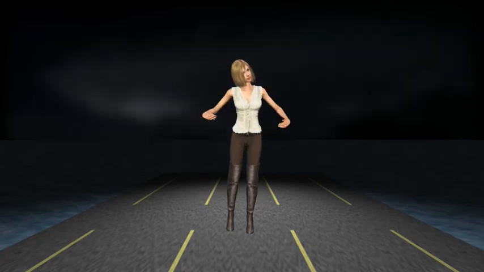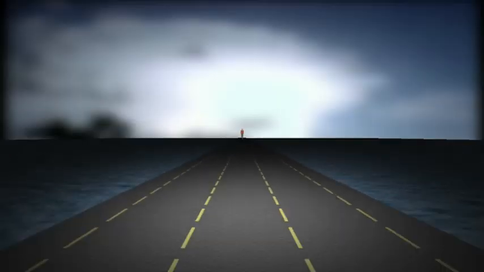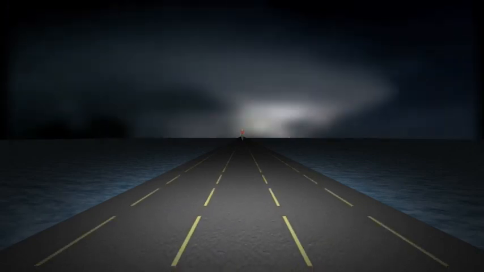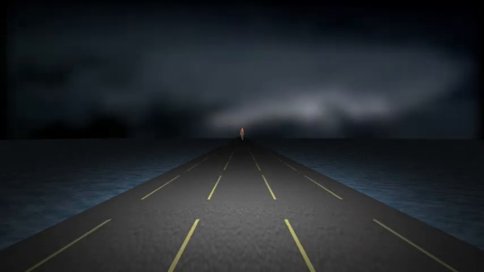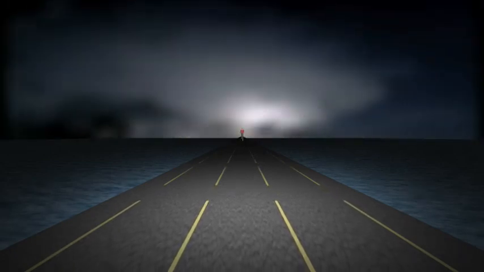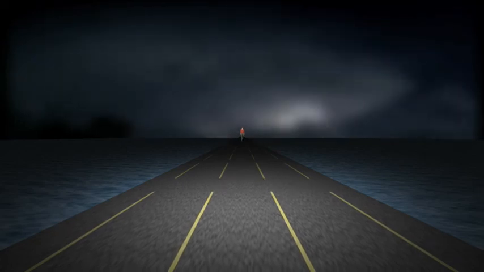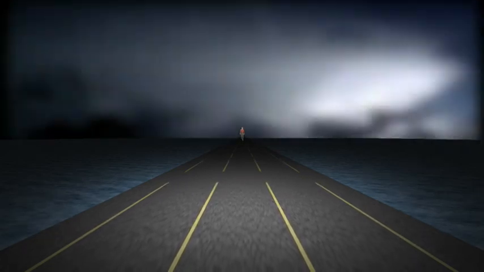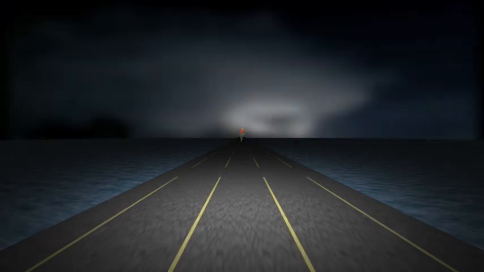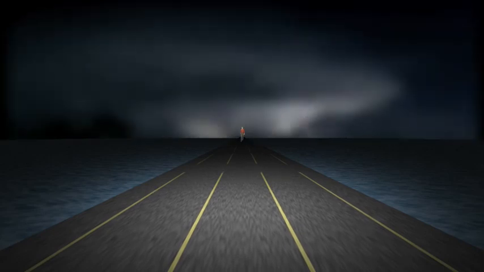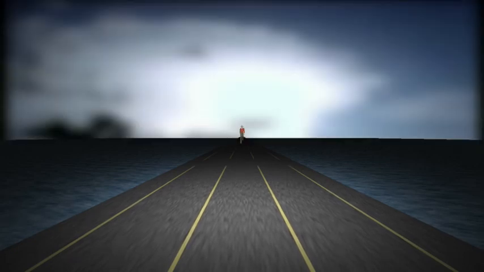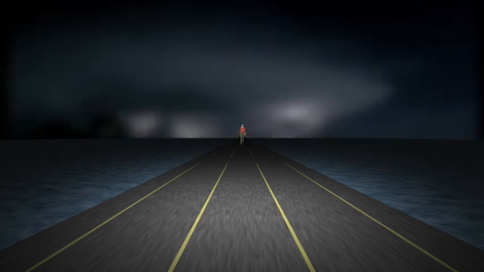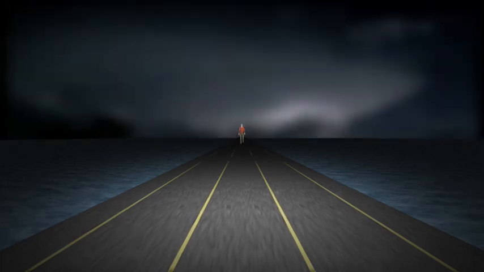Imagine that you are standing on a 100 meter track and someone 99 meters away is going to walk towards you. There's the starter's pistol and the walk begins. But there's a problem. The track is stretching, growing longer as he walks. He takes a one meter step every second, but the track grows one meter for every 100 meters every second. After 10 seconds, the walker has taken 10 steps. But the remaining 89 meters has grown so that he still has 98 meters from you. Another 10 seconds and he's still almost 97 meters away. It will take him 460 seconds, but he will eventually reach you.